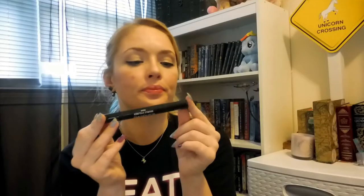This one does not have that problem. And this one is the hook line and sinker liner. So this one does not do it. I like this one. I will be using this one again. I like this one for the thick edge because it's good for going in very easily on the front of the line or the inner corner of the line. And I like the shape of it.